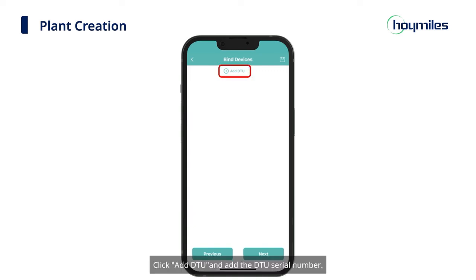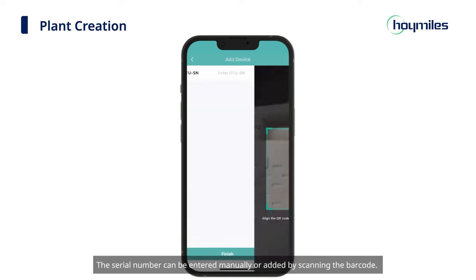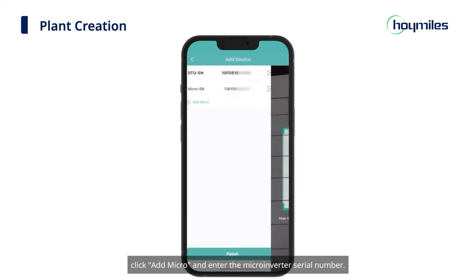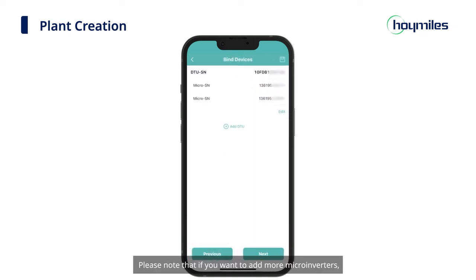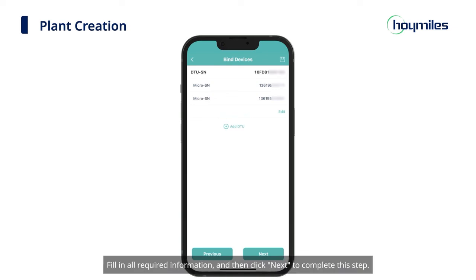Click Add DTU and add the DTU serial number. The serial number can be entered manually or added by scanning the barcode. After completing the serial number entry, click Add Micro and enter the microinverter serial number. Then click the Finish button below. Please note that if you want to add more microinverters, just click Add DTU, fill in all required information, and then click Next to complete this step.